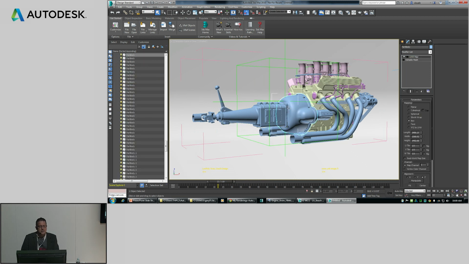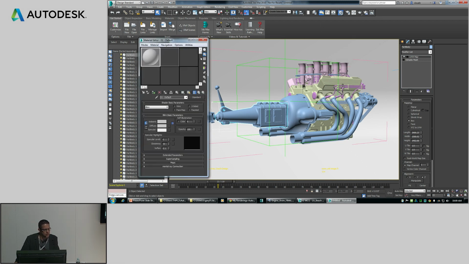So what I can do is come through this object, and you can see there are actually hundreds of objects in here. I'll show a feature that's been added called pre-selection highlighting. You can't really see my hand here, but I'm not clicking the mouse. I'm just rolling over these objects, and it's showing me what I'm about to select. With hundreds of objects like this, it's really easy to tell what I'm about to work on.